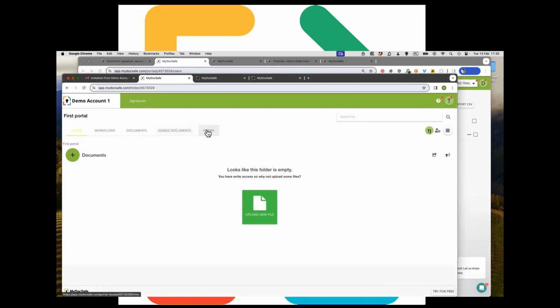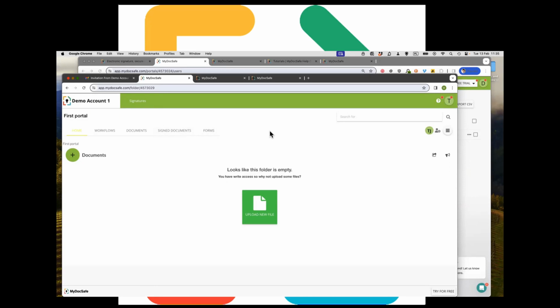The Forms tab appears only if you have actually questionnaires defined. You could also add a documents library, which is a place where you put in maybe some reports or client-facing documentation, which is read-only for the clients, and you don't want to sort of drag and drop it into every individual portal.